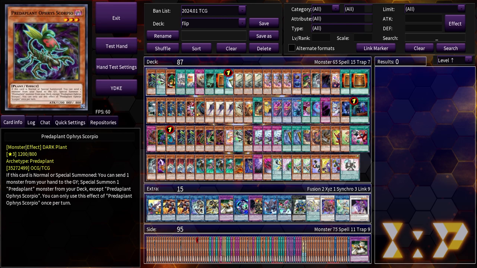Now the flip monster engine is sort of becoming its own thing, kind of like how the Superheavy engine was a thing. I think the flip monster engine may become its own thing if some of these combo lines are strong enough to be mixed with other engines, right? Or if there's enough synergy between a flip monster and your deck's engine, you may be able to use Orphis Scorpio to utilize your deck's engine to its full potential.